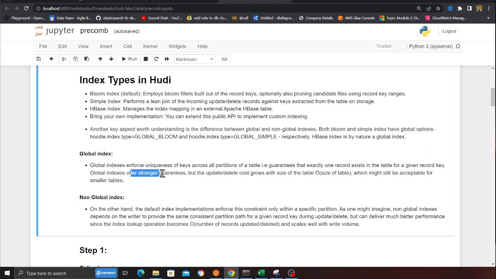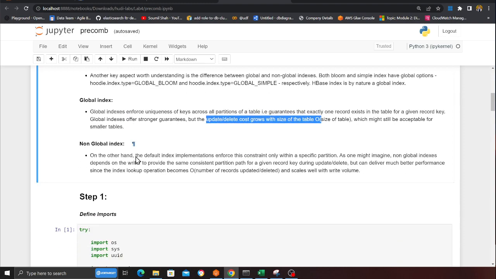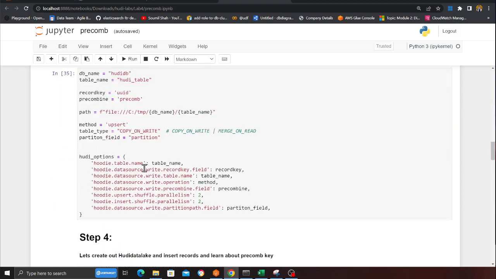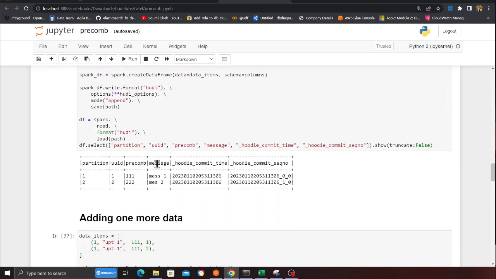Global indexes offer stronger guarantees, but update and delete cost will grow with the size of the table, that is O(size of table), which might still be okay for smaller tables. If you need that uniqueness and the table is smaller, I think global index is a great option for you. Now I'll show you the demo.